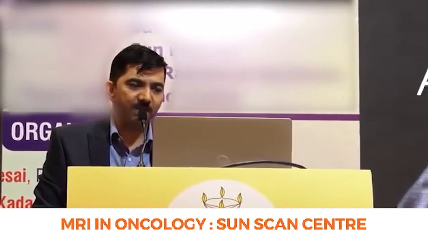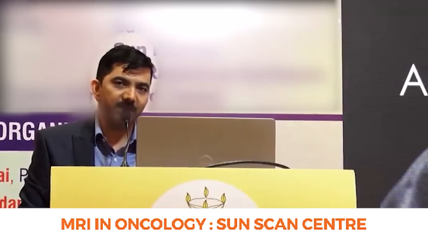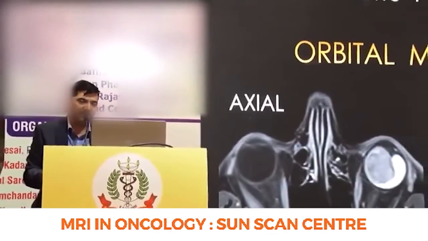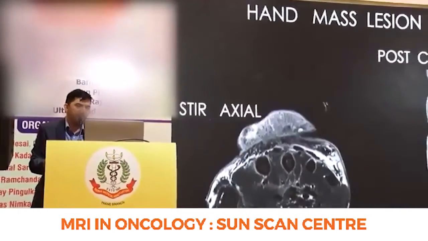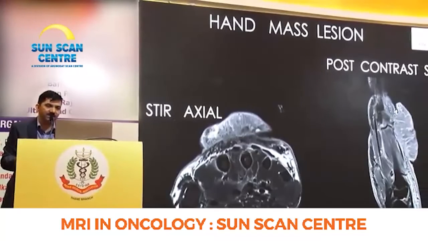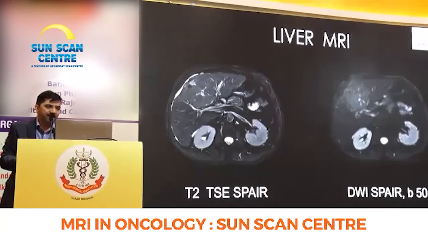And when we give contrast, we see that the rest of the globe enhances strongly, and on MRI, a diagnosis of orbital melanoma was made, which was confirmed on histopathology at the L.V. Prasad Institute in Hyderabad. We can have neoplasms at very unusual locations at times, and this was a patient with swelling on the dorsum of the hand, which was again enhancing very strongly, and in histopath it was a squamous cell carcinoma.